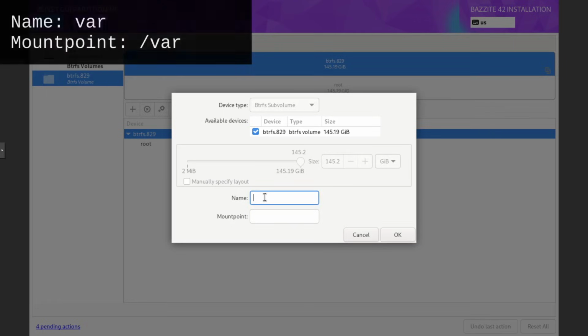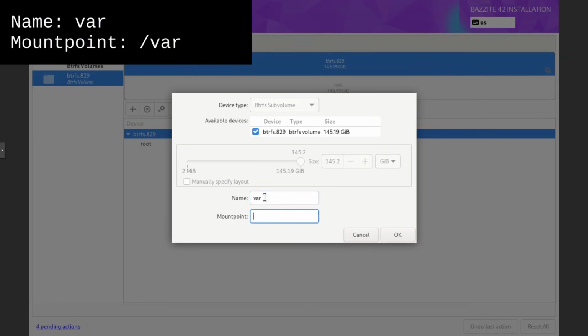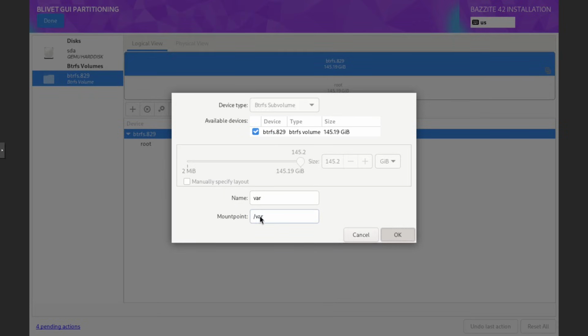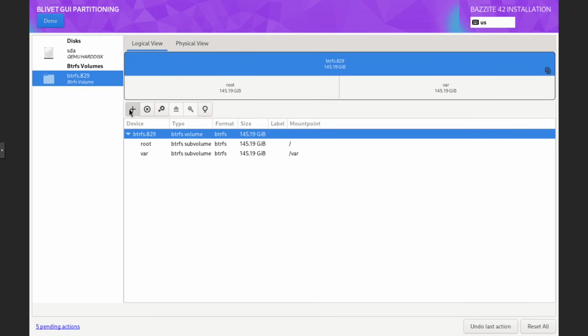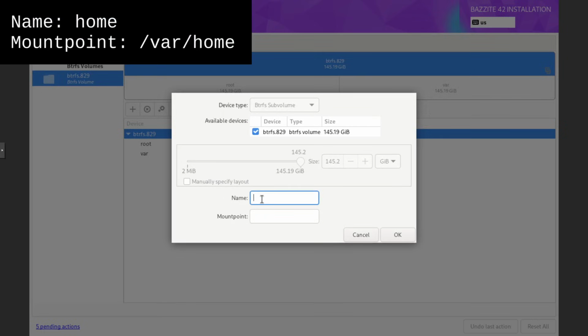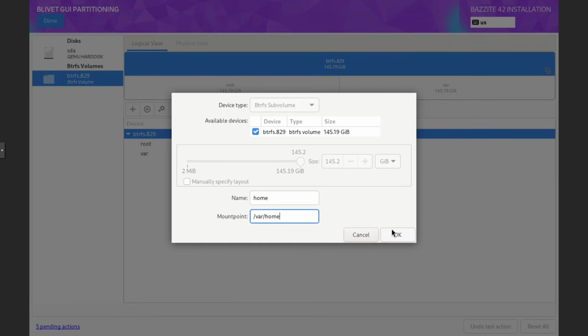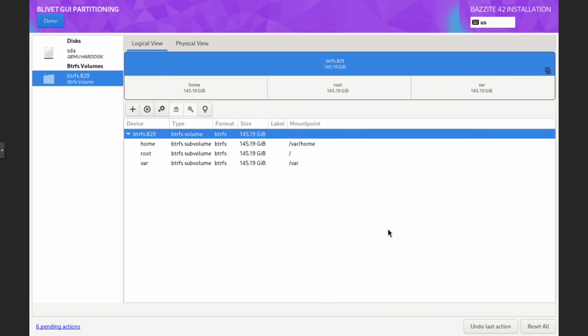Click on the plus button. Call this one var, and the mount point is /var. Then we're going to make our last Btrfs volume, which we're going to call home, and the mount point is /var/home. Click on OK. Now we should be done with the disk configuration side, so just click on Done.